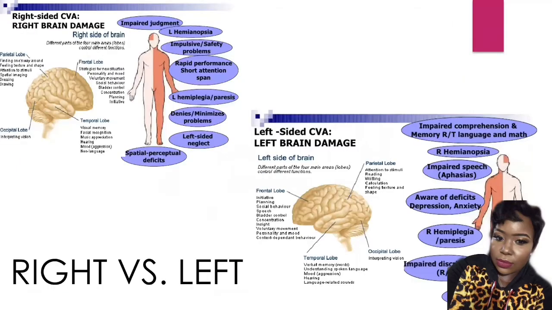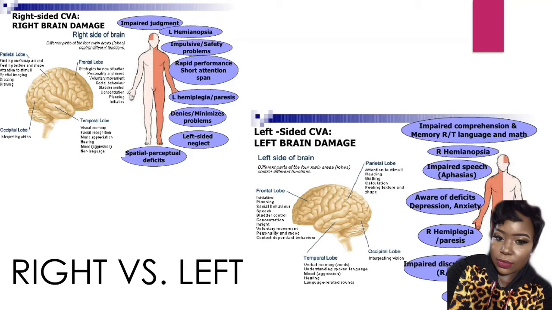With left-sided stroke, presentation includes aphasia, inability to speak or understand spoken words. Left-sided stroke may affect swallowing on either side. Left lateral gaze, right visual field deficit, right hemiparesis, or right hemisensory loss. Right-sided stroke affects right lateral gaze, left visual field defects, left hemiparesis, unaware of defects, and nonverbal memory impaired.